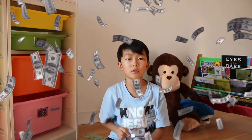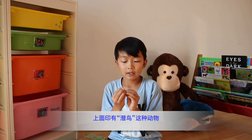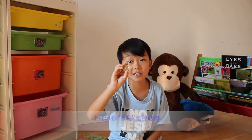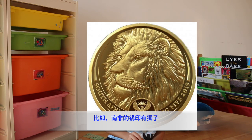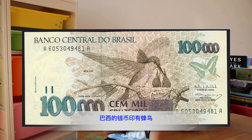Fact number four. Did you know that all around the world, they print animals on money? For example, our loonie from the last fact has a loon on it — and that's an animal. All around the world they print different animals; it's like a zoo on money. For example: lions in South Africa, dolphins in Iceland, hummingbirds in Brazil, and kangaroos in Australia.